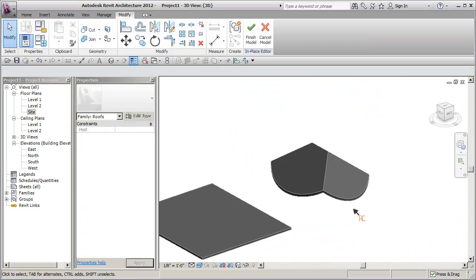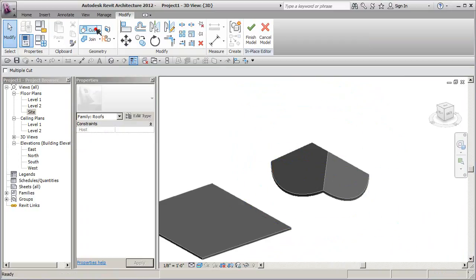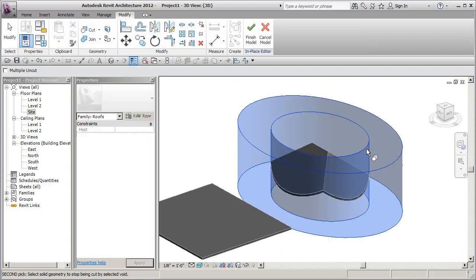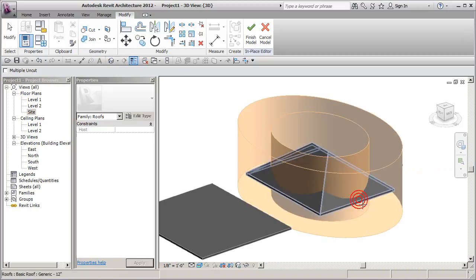Because it's set to cut geometry, if I go back and uncut this from this, let's try this again. If I just want to undo it, cut this from there, then it won't cut it.